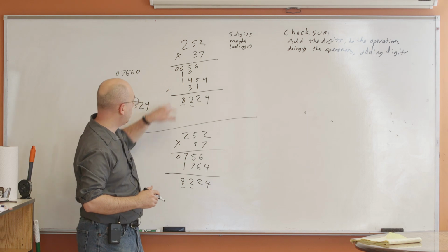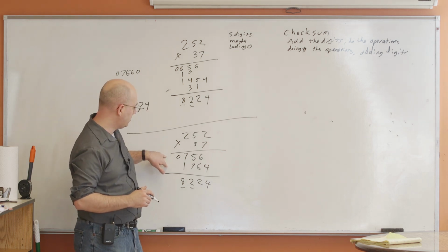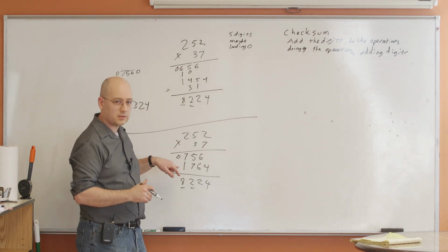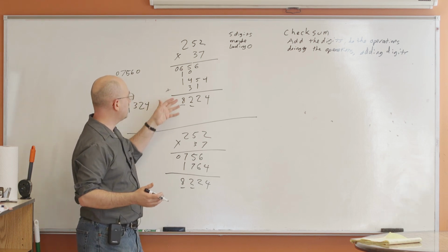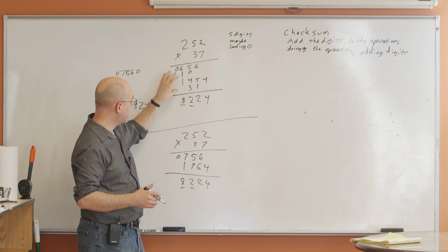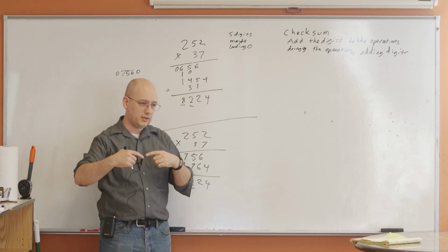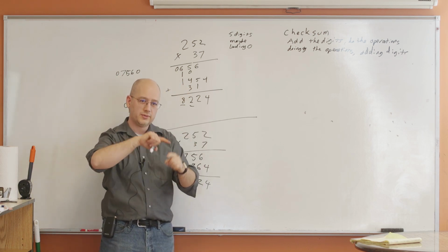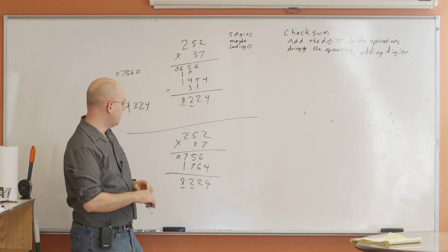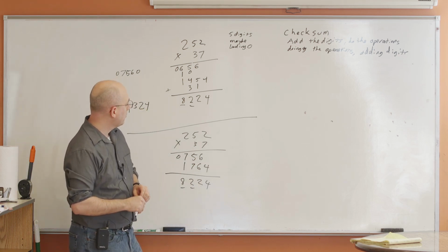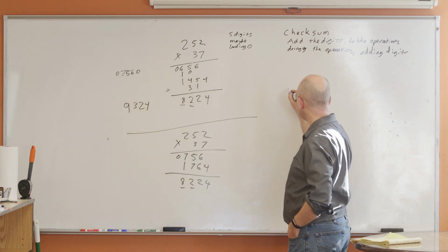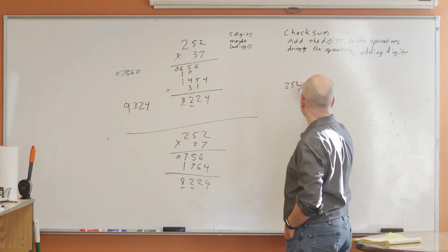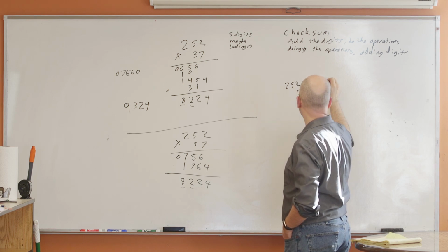So less writing, and it doesn't matter that much in multiplication in the sense that it's not that much more clutter, and it's a little more mechanical to do it this way. But when dividing, we do multiplication as part of a step, and so the less you have to write when doing that, the better. All right, checksums work for multiplication as well. So 252, add them up, 2, 5, 2, that's going to be a 9.